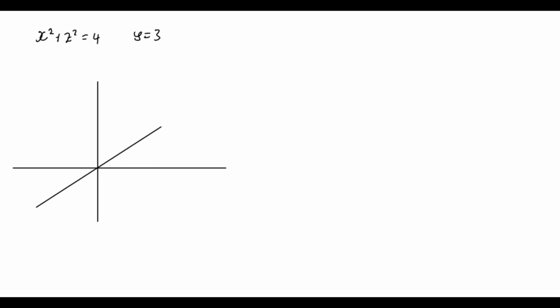So we have that as our z axis, y axis, then we have our x axis there. Here you have your x axis, your y axis, and your z axis. So the cylinder that's being talked about is one with a radius of 2. It simply means we have a 2 on the x axis, minus 2 there, we have 2 here, and there, like that. So you can actually just draw it like this.